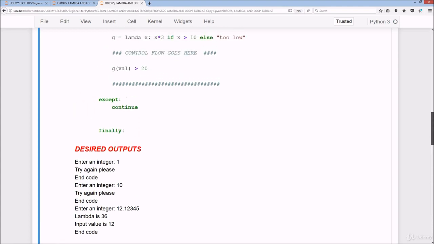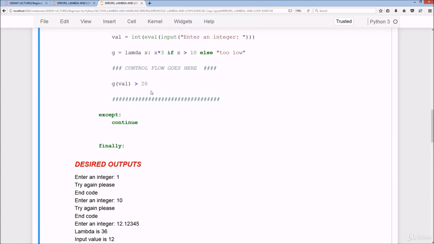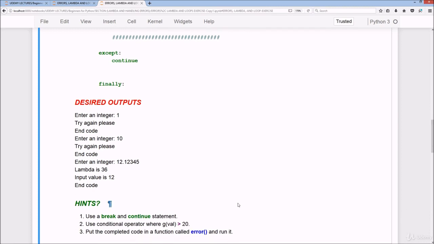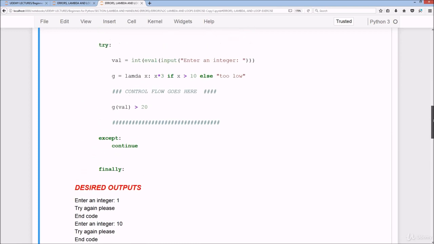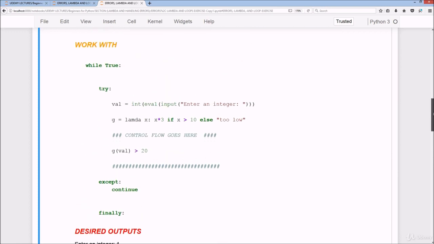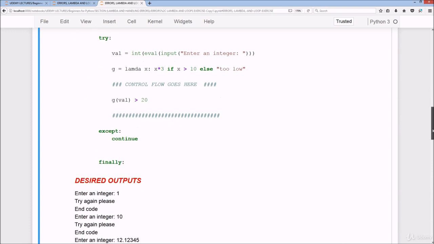What we have here is g_val greater than 20, so that's already done for you. And lastly, number 3, put the completed code in a function called error and run it. This is quite similar to what we did before in the errors lecture. Essentially you just put all of this code, once you've completed it, into a function called error and then run this code.